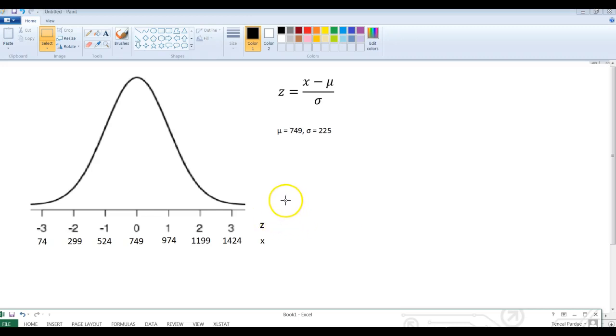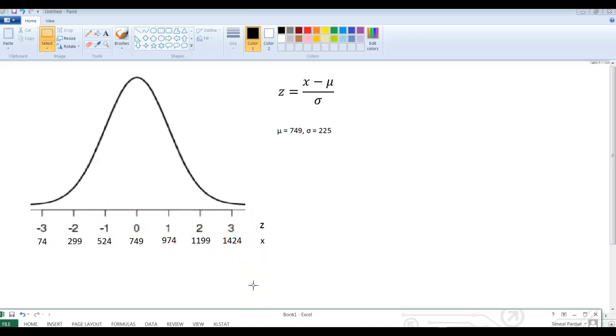And the question came up, why do we have z's and x's in the same problem? We can go back and forth between z and x using this formula, z equals x minus mu over sigma, like we talked about in class. On these problems where they're looking for the probability, they'll start out in terms of x, and then to find the probability, we'll convert it to a z. Then we know how to find the standard normal probability using the norm.s.dist function. So we'll do that.